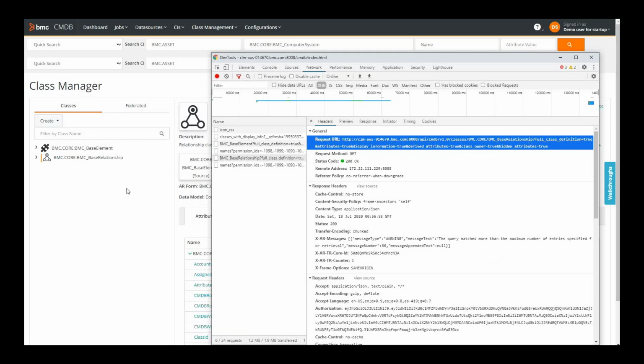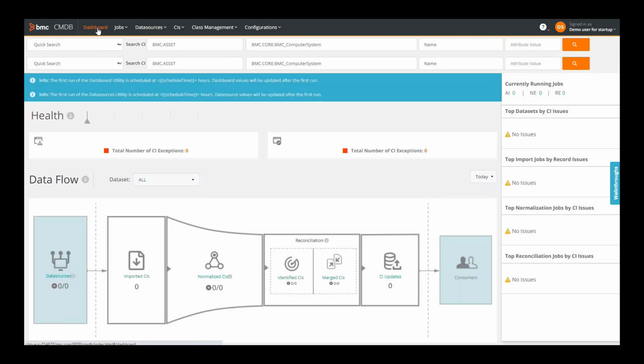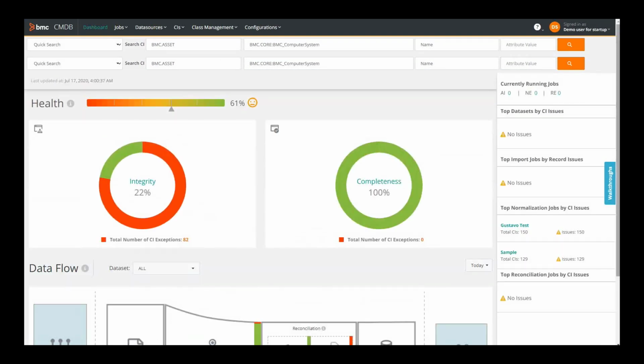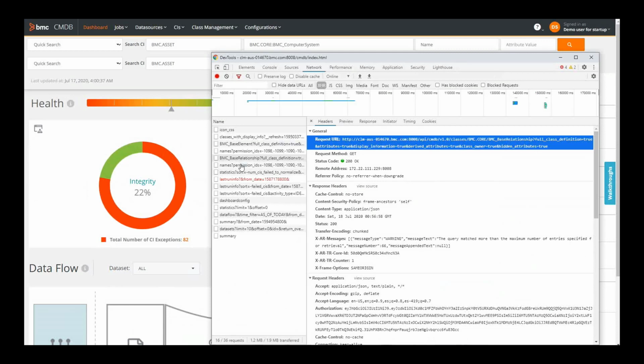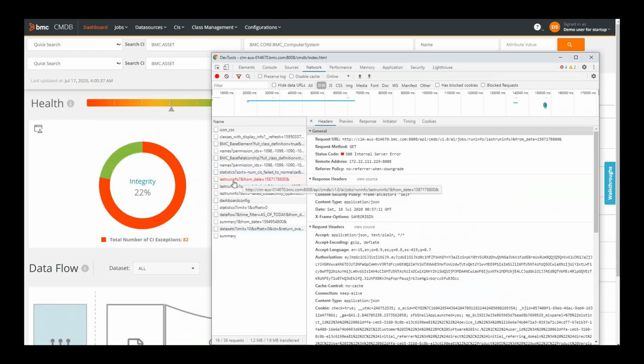Okay. Now I go back to the dashboard here, and if I look at the developer tools, there's a bunch of calls that happen, and this is the troubleshooting information that we need. For example, this one is marked in red because it got an error, right? I can see it was an AI jobs last run info call.